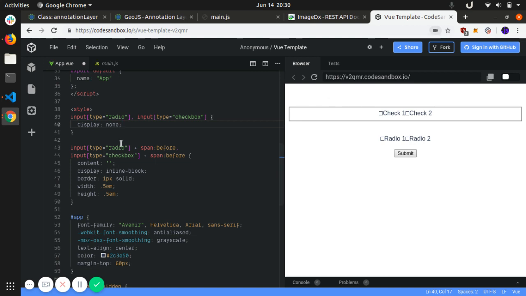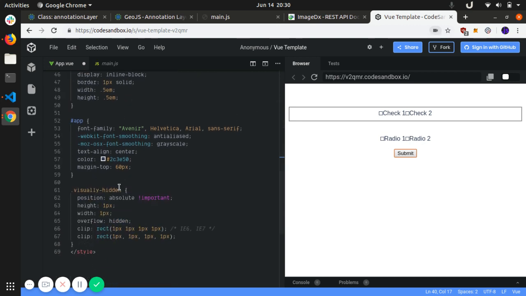So one thing that we've done here is by hiding these inputs, we've effectively killed the keyboard navigation, right? Because although it's hidden, and it's still part of the form, if I try to tab to it, I can't actually reach it because display none removes it from the flow of keyboard navigation.